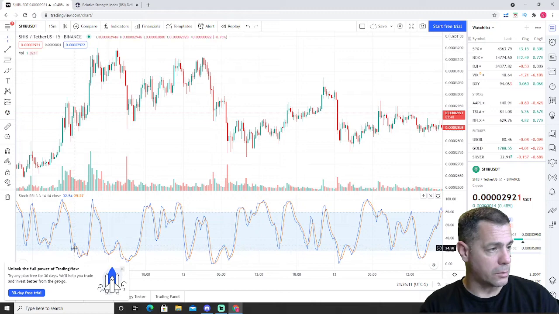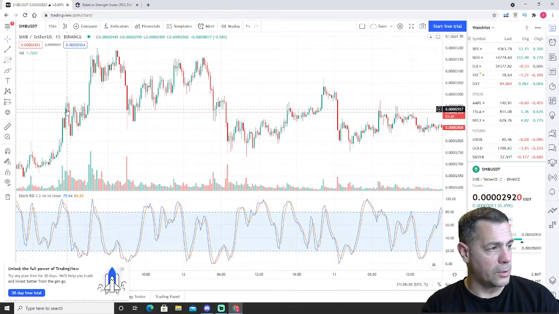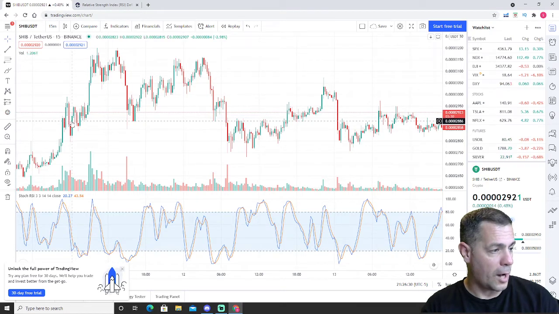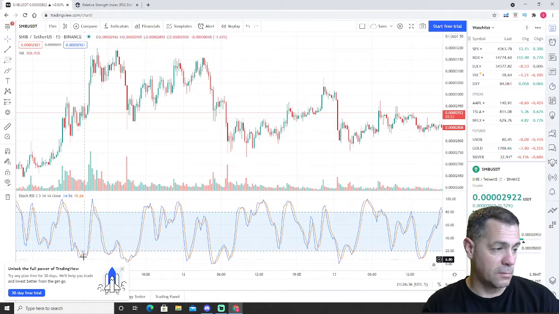RSI here, you're like, oh, this is kind of going down. You know what? I think we're going to go up here. Oh, we went up here. We had a nice uptrend up here on our candlesticks. You can go every candlestick, bam, bam, and you can see we're turning positive. Here comes the fake out, right? Fake out, nope, we're going back down. And this was your bottom here. Could have bought, and here comes the uptrend, right?